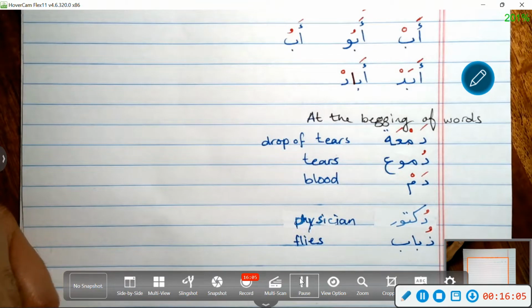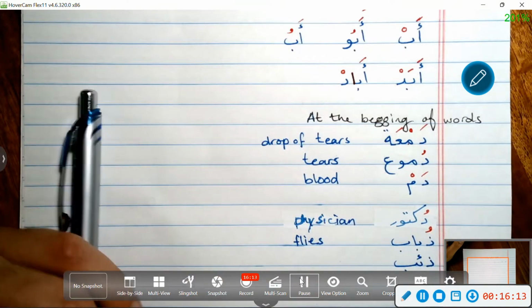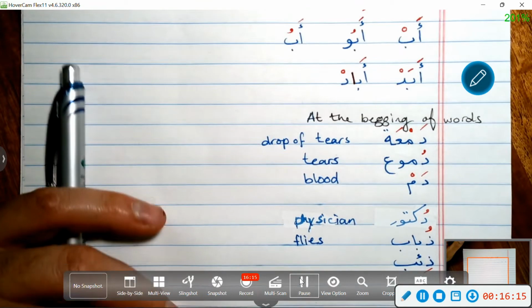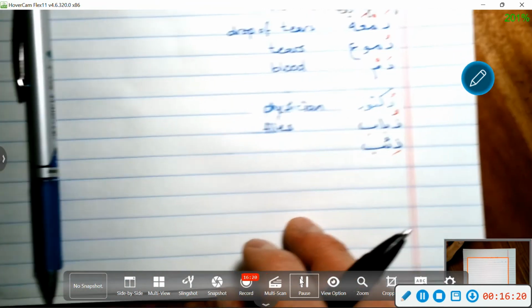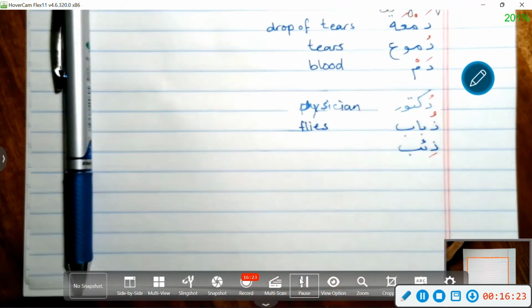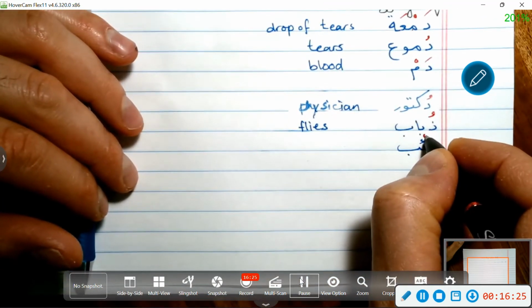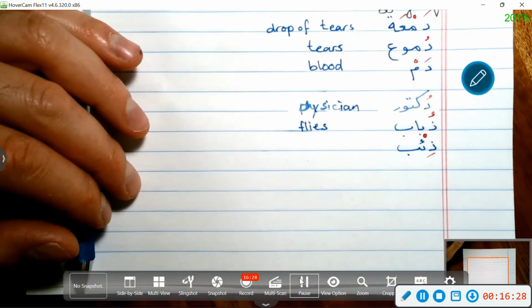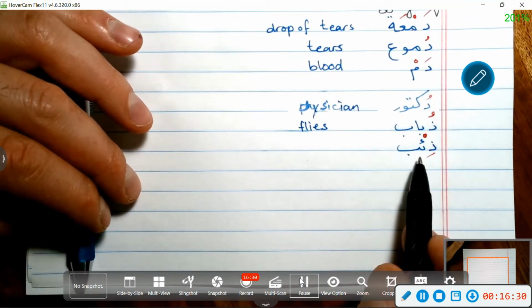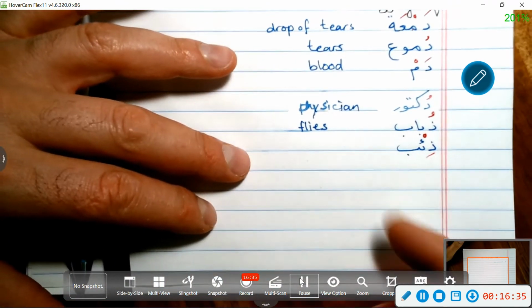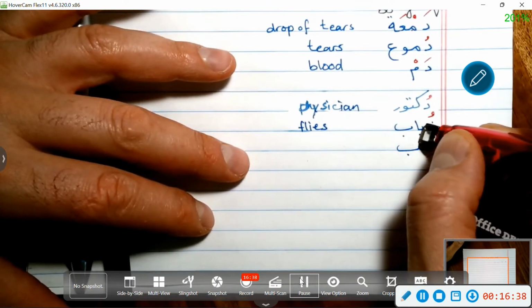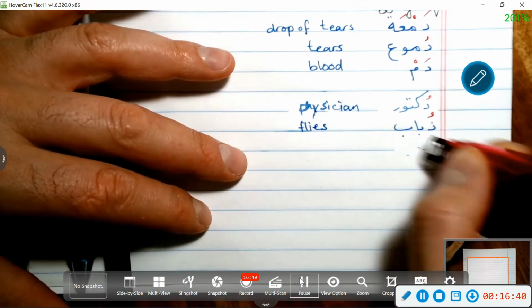And also dal, we can write dhi'b. Now this is kasra. Dhi'b. Sukoon over the hamza. Now this dhi'b is a little bit confusing because hamza, this is the first time we see the hamza this way. That's why I'm going to erase that. I'm not going to consider it. Just forget about it. That's too early for this letter.